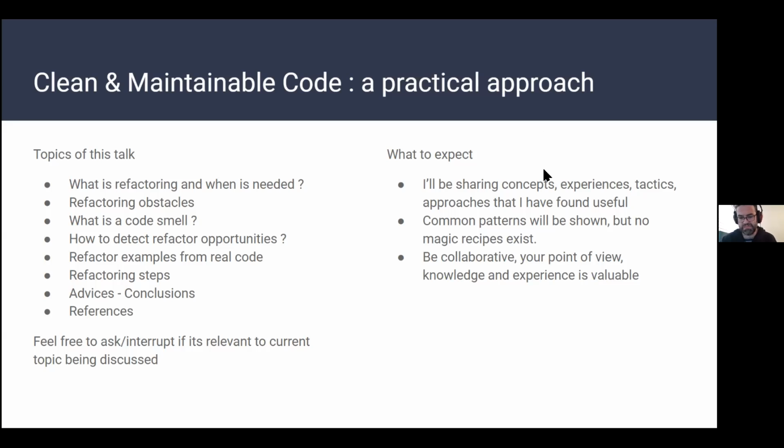Like I just mentioned, if you want to be collaborative about expressing your point of view, expressing other options to do the refactor, it's fine, because there are many different ways of doing things. When we did this the other day, some people said, hey, why don't you mention extension methods? And I said, hey, that's an idea. I didn't think about it. It probably reads better than the example that I provided.